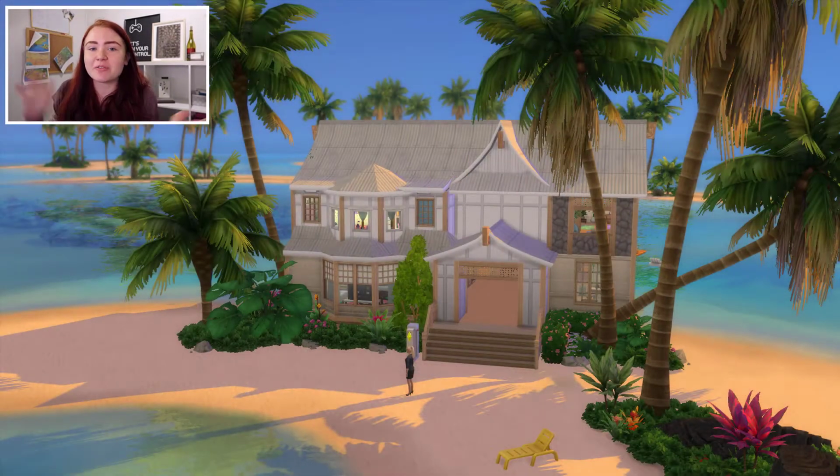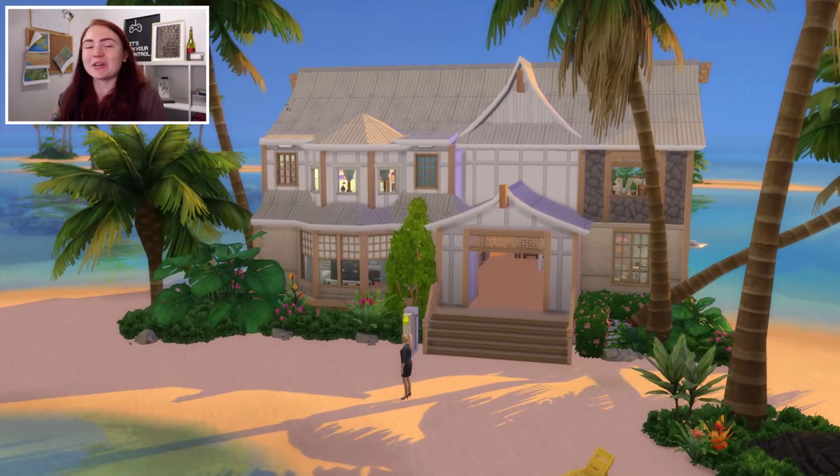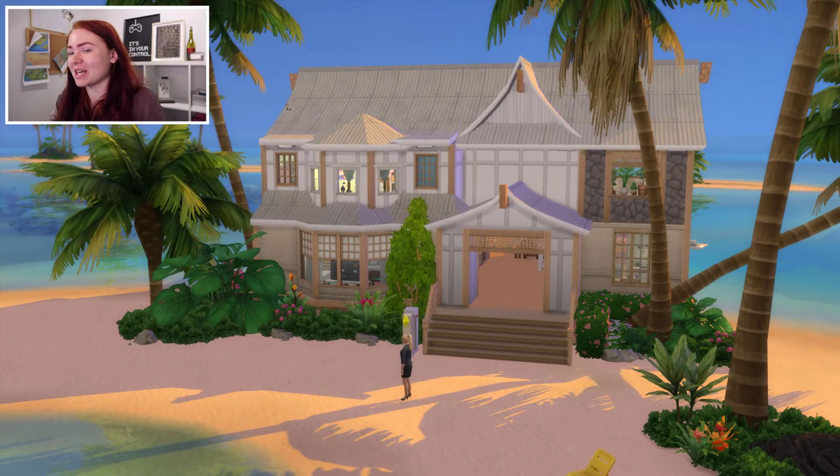Last but not least, we have my friend Aaliyah's entry. So my friend Aaliyah, or Libby Builds on the gallery and on YouTube, was so gracious enough to participate in my shell challenge, and I really appreciate it. She did such a beautiful job. She built this island home, which is why I wanted to do her last, because all the other homes could fit in Willow Creek, but for her I knew I was gonna have to switch over to Solani.